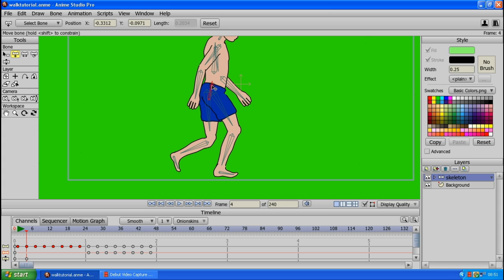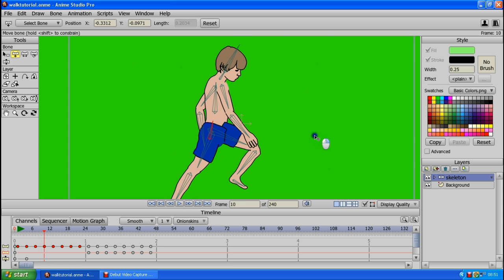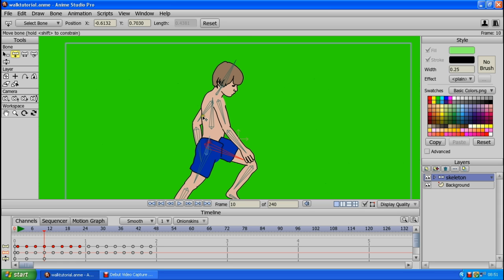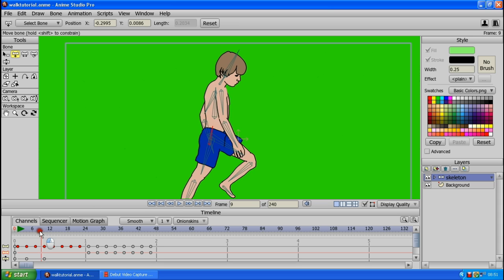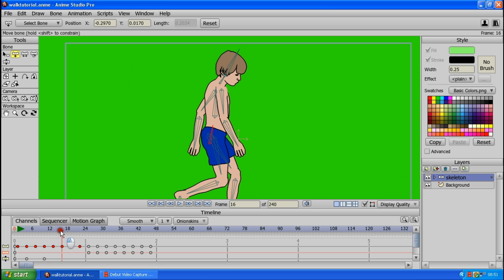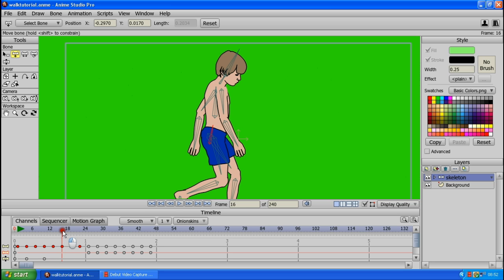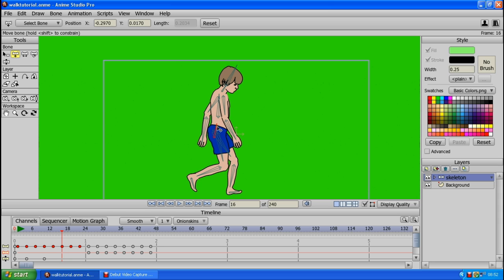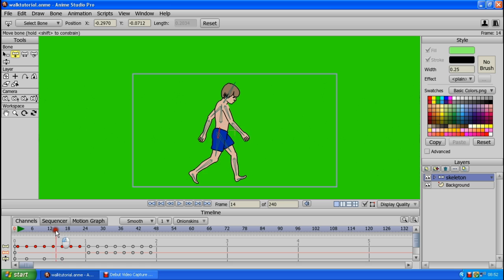And we're going to grab the original bone, the one that controls all the other bones, which is usually the first one you added. Don't worry if you move the wrong one, easily done, happens to me all the time. Just hit Ctrl and Z to undo any changes. And if we roll forward to the high point, once again, that looks fine. We roll forward to the high point and we move them up. Need to do that all the way along.